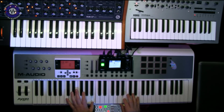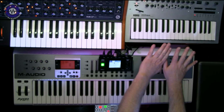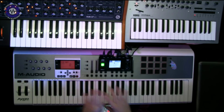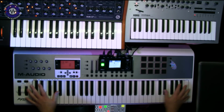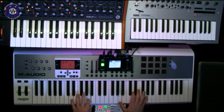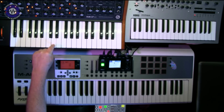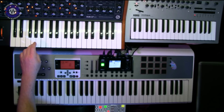So now this is routing channelized directly through to the Minilog. So you can see there's a lot of potential here. I mean, this is just a keyboard that has one MIDI channel across its entire span. This doesn't do splits and layers, so this is very handy. So now what I could do is play the keyboard here, and what's handy is it will trigger the sequencer inside the Sub 37, so I could play along.